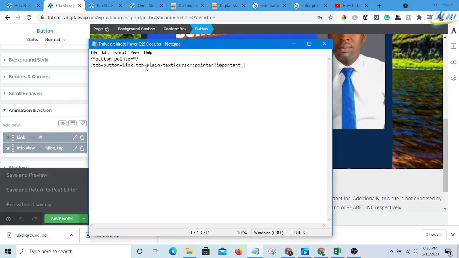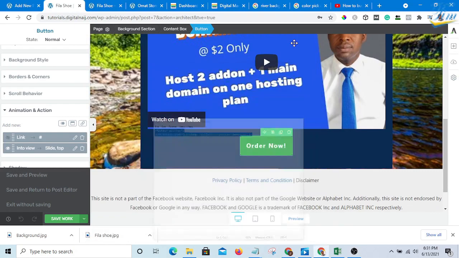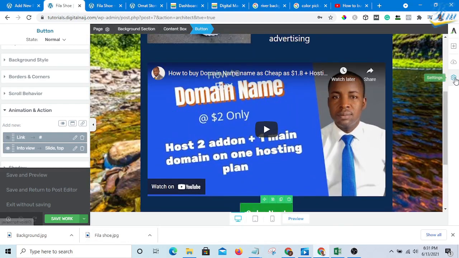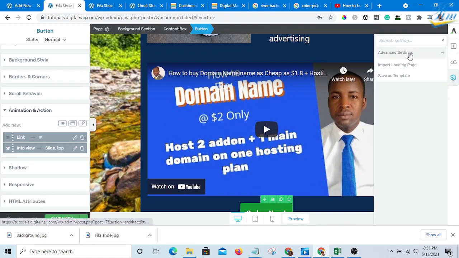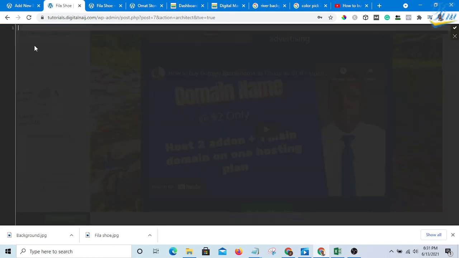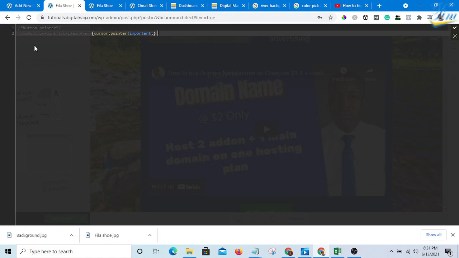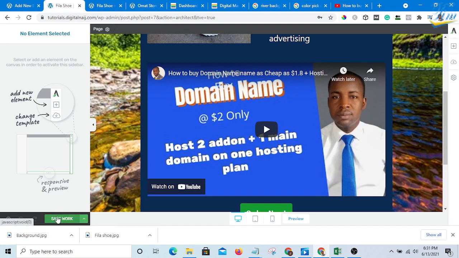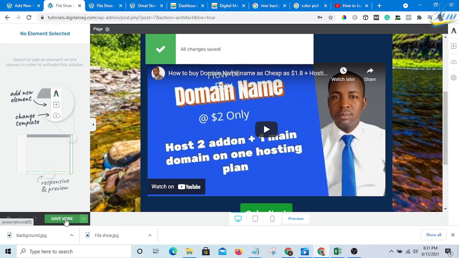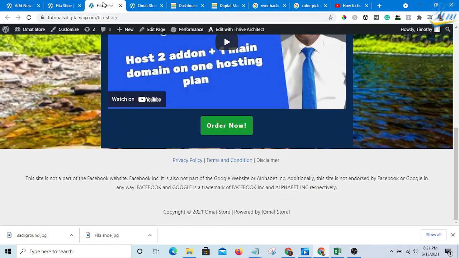So let me bring in that code right away. Okay, so this is the code. Simply copy this code. Copy it, don't leave anyone behind. Copy it completely. Then you are going to go to settings here, then advanced, then custom CSS. Then you simply paste the code here, and you hit this check mark and update, save your changes.